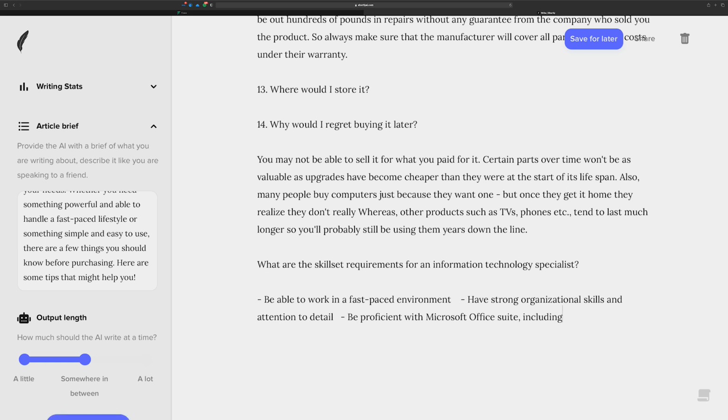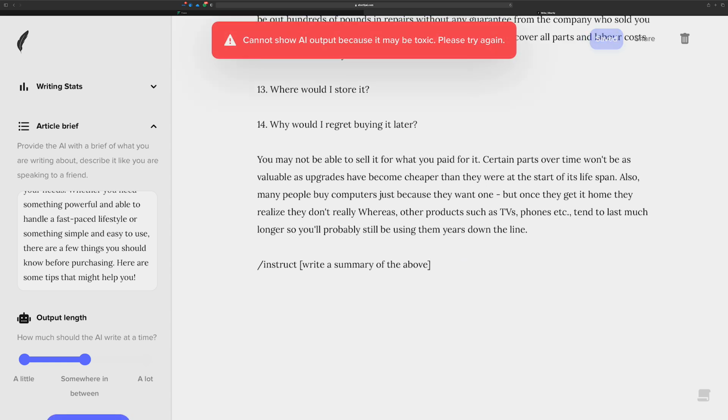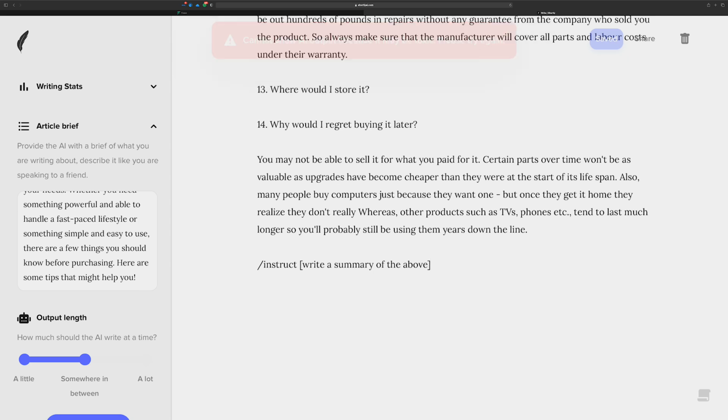No. It's kind of talking about a whole different thing, isn't it? Write a summary of the above, for the above. No, of the above is the right way to say that. One more try. See, okay. This is something that you get from GPT-3 a little bit too often. The toxic filter for this, really? I don't understand it. I don't know what kind of word it was going to try to use here that would have been considered toxic.